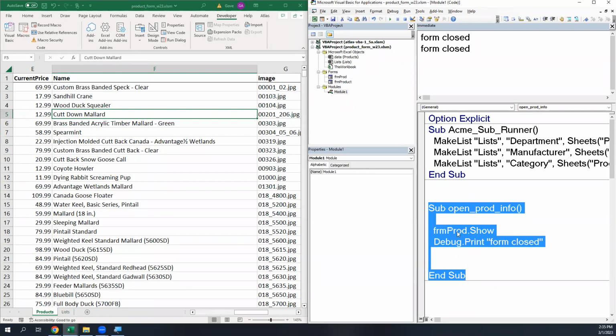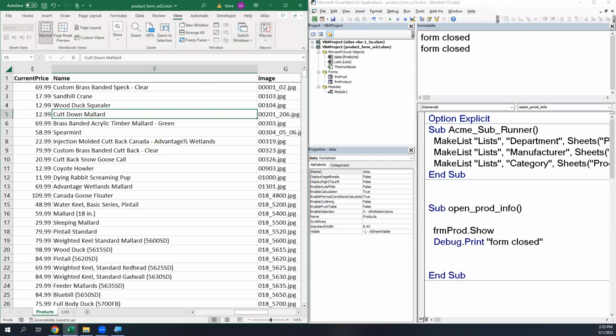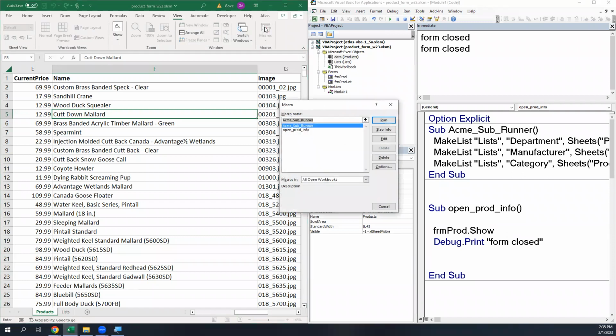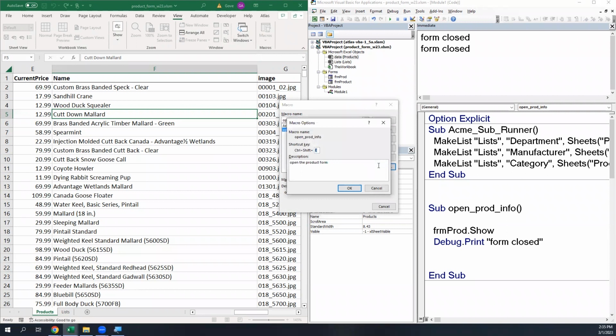And then the way that I put the shortcut key on is by coming to my list of macros, my developer tab. Oh, by the way, if you don't have the developer tab, you can still get to the list of macros by coming to the view tab. If I come to view, macros is my last choice. It'll take me to the same place. So I'll click on that to get my list of macros, and then I choose the macro I'm after, open prod info, and go to options. This looks kind of like when you're first recording a macro. It gives you the chance to put a shortcut key on it. You can just come and put one on this way as well.